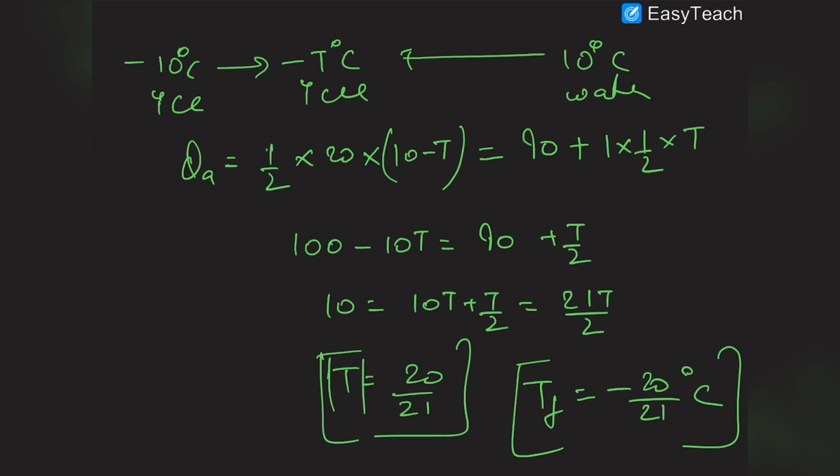But in this case, when we are solving these problems, we are assuming that this mixture is in an isolated system, and in an isolated system there is no heat exchange with the third one. So any heat is exchanged only between these two, and in this case complete ice can also be formed.